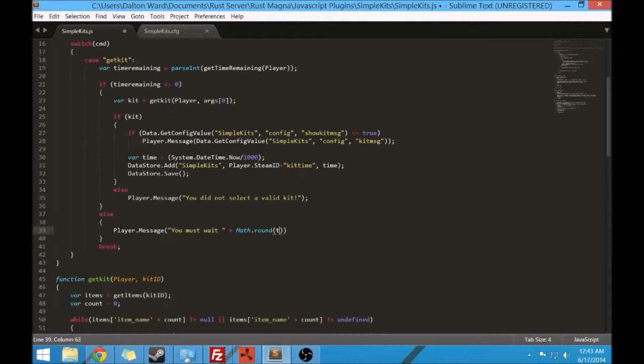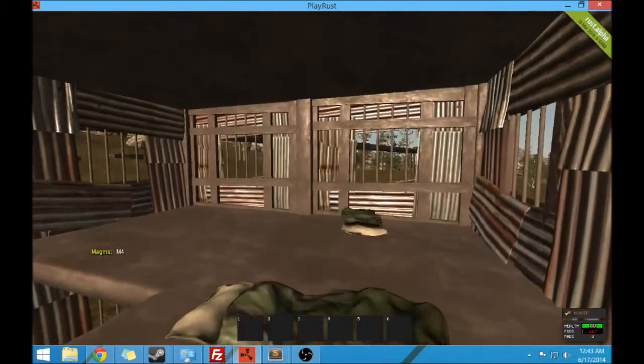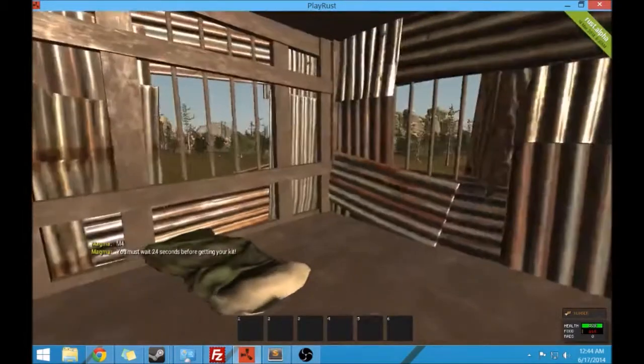And we'll do math.round time remaining. I think I showed you guys why we do that before. We do math.round to just round it off to a whole number. It just looks better in the chat instead of having a long decimal place. Alright, so that's one thing. /getkit M4. Alright, got the M4. /getkit M4. Alright, you must wait 24 seconds.